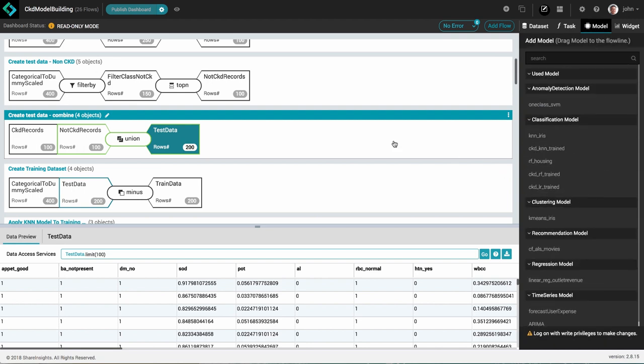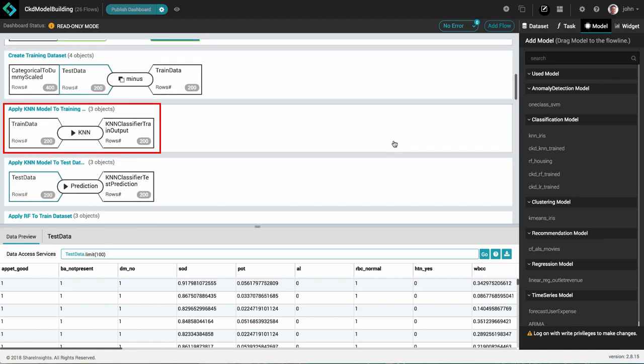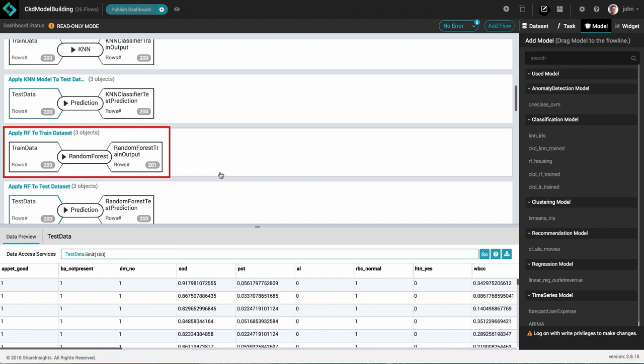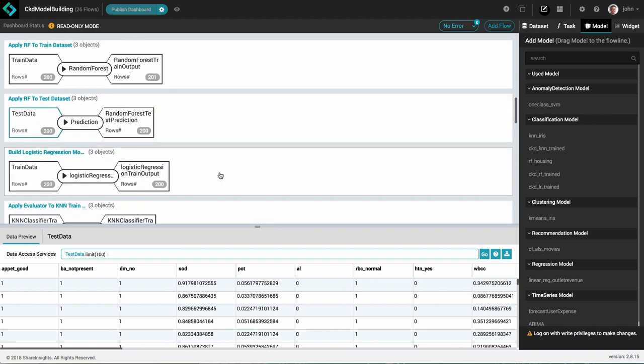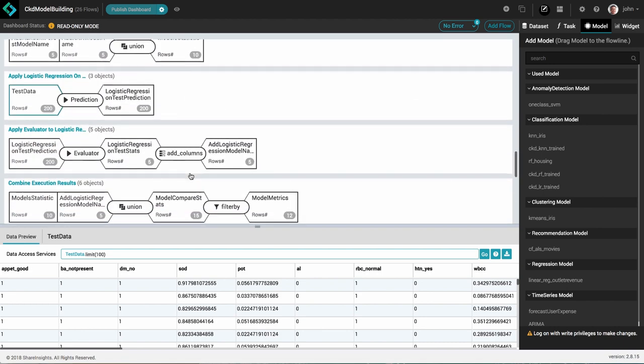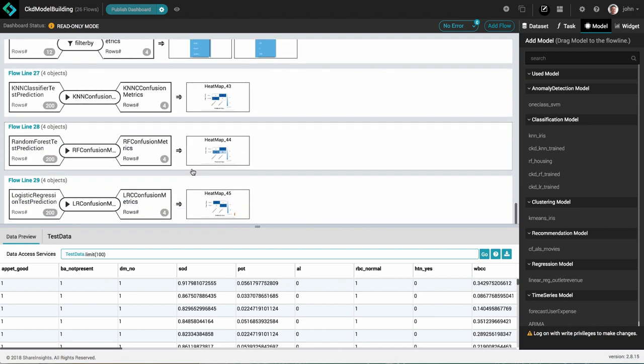to create predictive models. We have chosen to experiment with a KNN classifier algorithm, a random forest algorithm, and a logistic regression algorithm. Once those models have been created, you can create a comparative model quality dashboard, displaying model quality and confusion metrics, and feed it your test dataset.